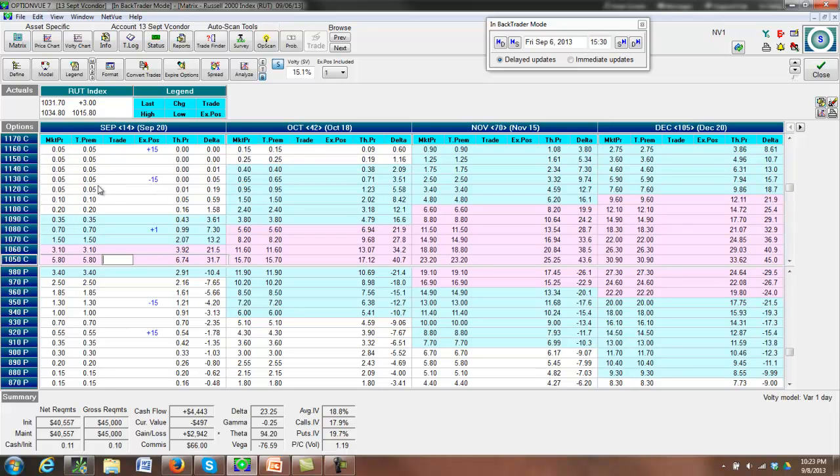As a matter of fact, there's not even any value in them. I could close them out if I wanted to, but why bother? The chances of us getting to 11:30 by expiration are pretty darn slim. And we have our widened out straddle because the market's been relatively flat.